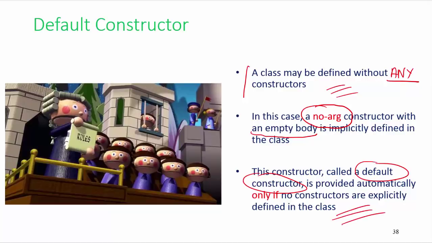So if you write a no-arg constructor with an empty body, well, then you did the job of Java. If you write a no-arg constructor with a body, then that should not be replaced by something that does nothing. You wrote a no-arg constructor, it has to be used, and what has to be done is in the body of this constructor. And now if you write even a single constructor in your class, and this is a constructor that takes, I don't know, 42 parameters, well, that's it. That means that the only constructor you wanted in your class is the one with that many parameters, and Java will not dare to step in and add a no-arg constructor to that. It will assume that you know what you are doing.